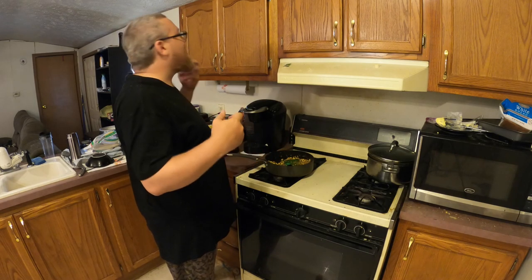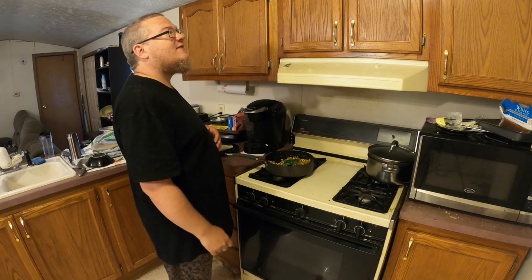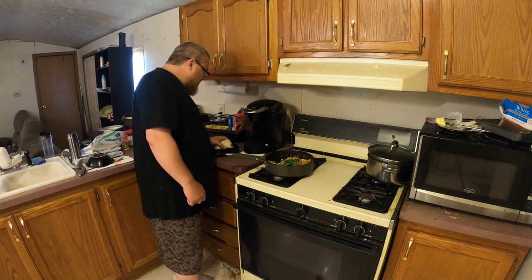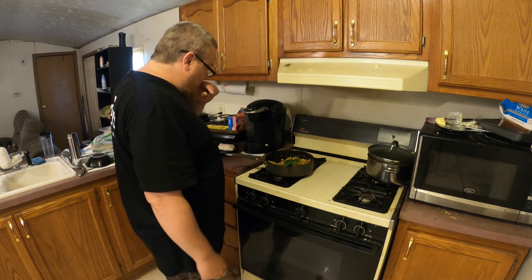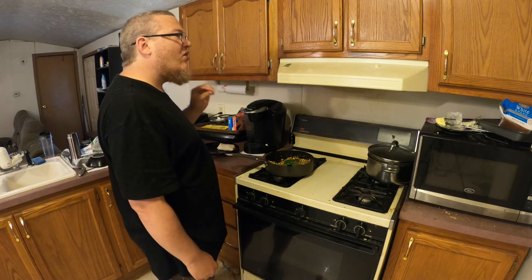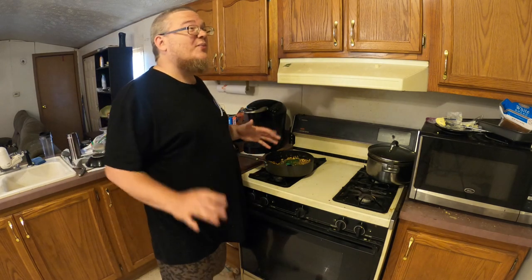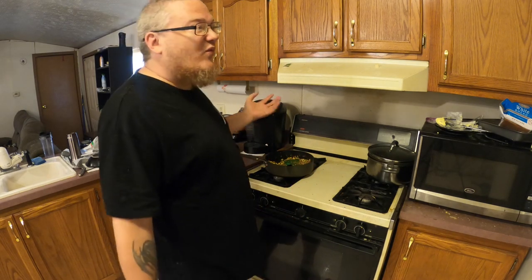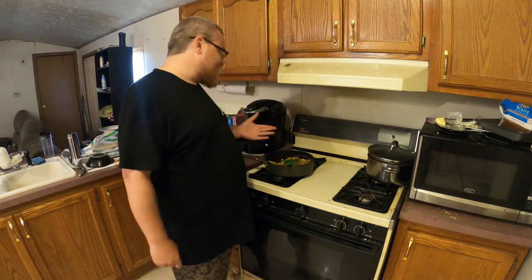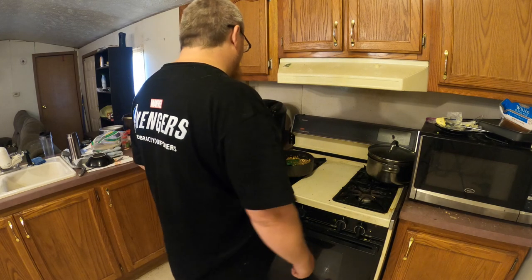Looks smooth like mozzarella. The cheddar comes through, get a little bit of that taco seasoning leftover, still catching a little bit of that lime in there. Little tinge with that garlic hot sauce in there. But otherwise, that's it — that's a super easy breakfast. Leftovers from last night. Honestly, I could have broke this up into half the hamburger, knowing I was just cooking food for myself and trying not to eat like a pig.